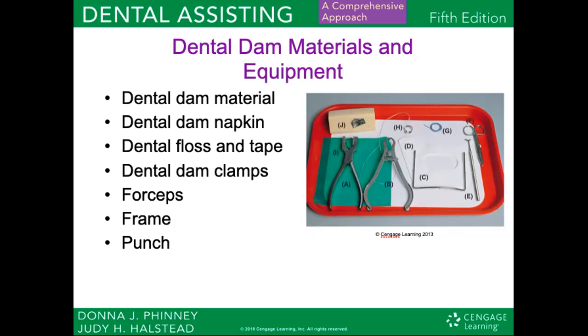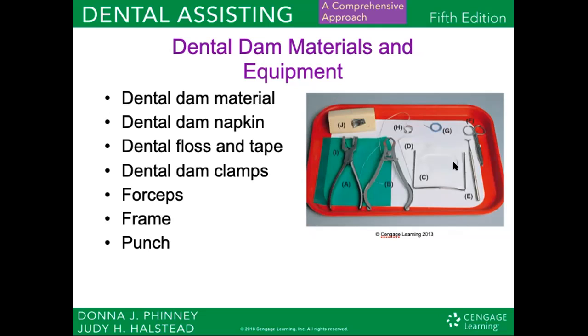Dental dam floss and tape is what we see on, I want to say, item J over here. It's hard to see from this picture, but the reason why we have the floss and the tape is because when we are fitting the latex over the tooth, if you floss it down, it'll catch into the embrasures and stick onto the tooth, so it doesn't move.